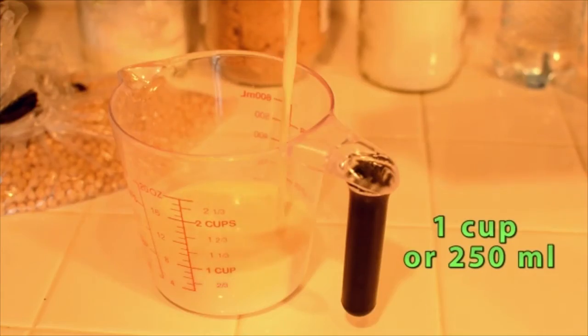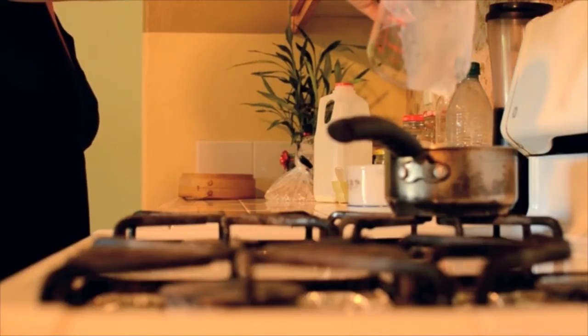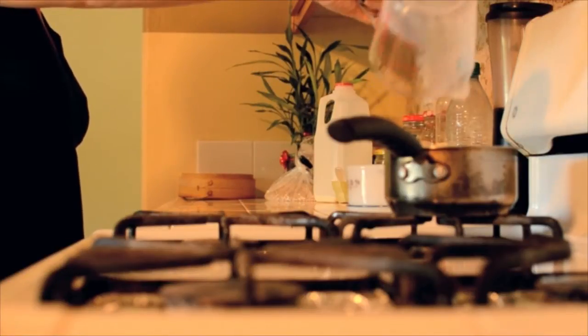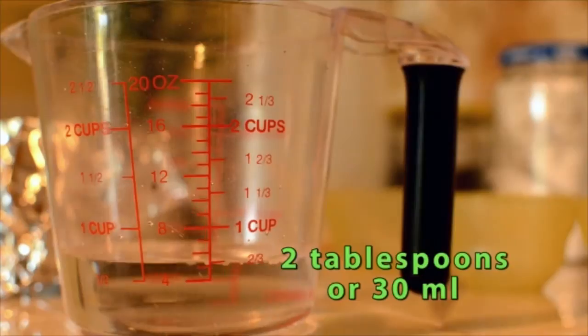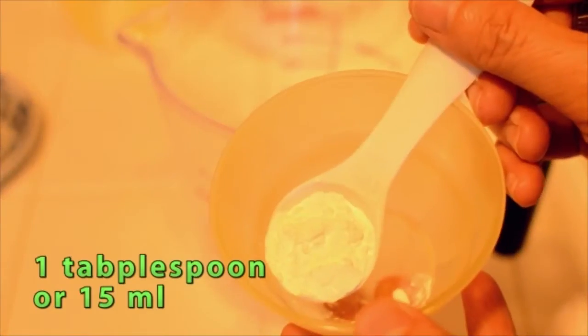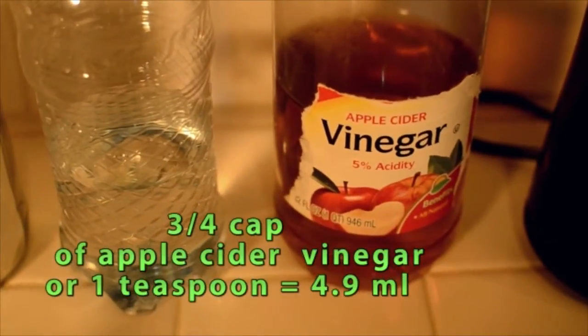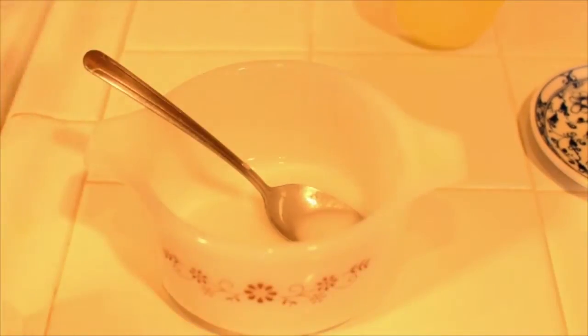Put 1 cup of soy milk into a pan and boil it. While waiting, whisk the ingredients together: 2 tablespoons of water, 1/4 teaspoon of nagari, 1 tablespoon of tapioca powder, and 3/4 cup of cider vinegar. Pour it into a small bowl.